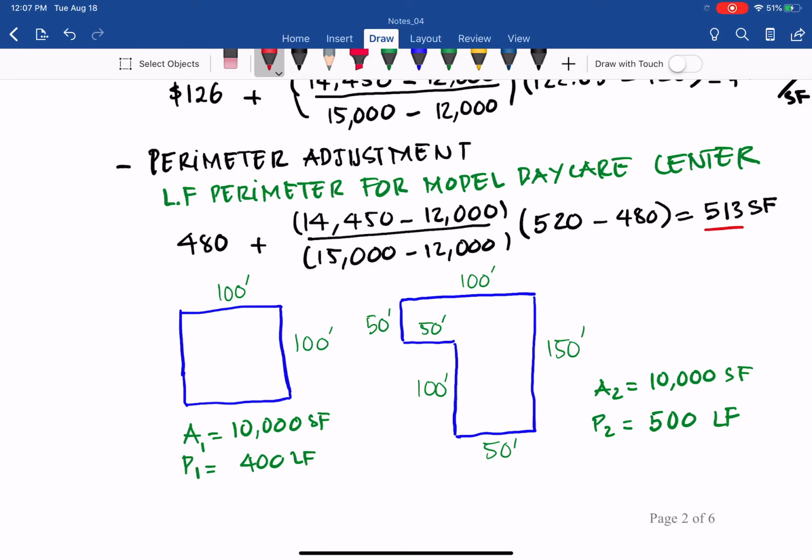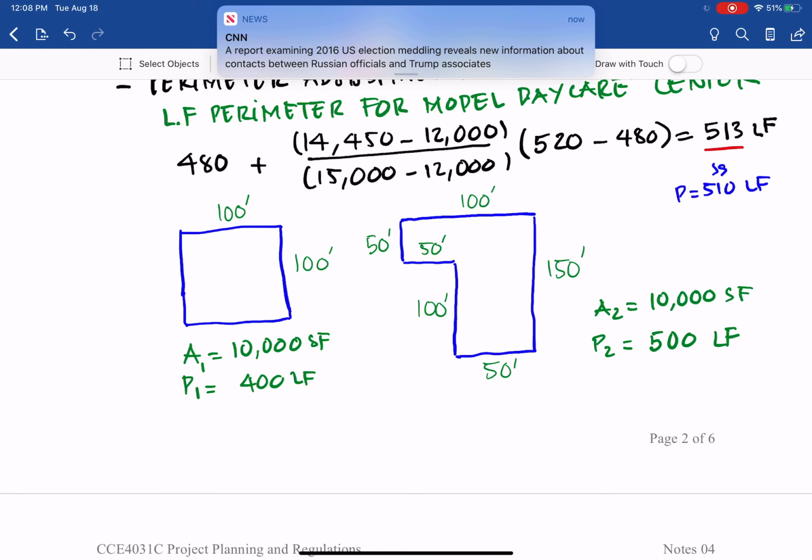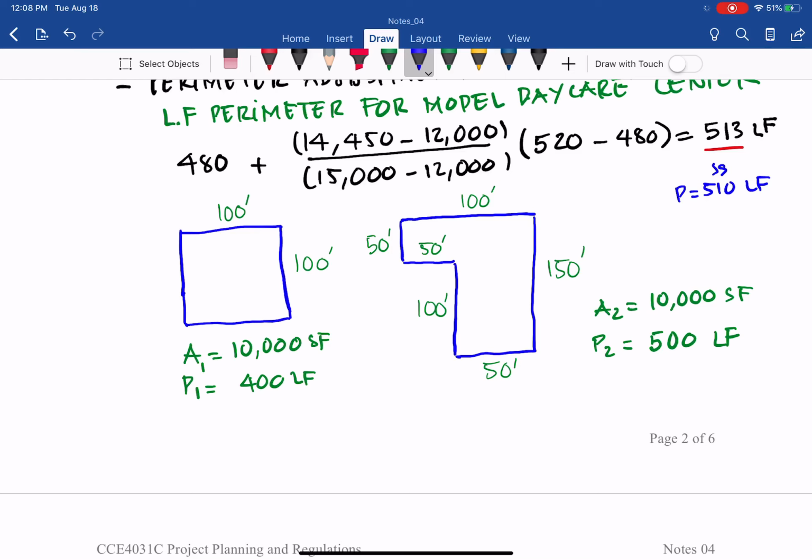So in that case, as you can see, it is very similar to 510 linear feet. So we don't need an adjustment, because that is about the same, only 3 feet difference.